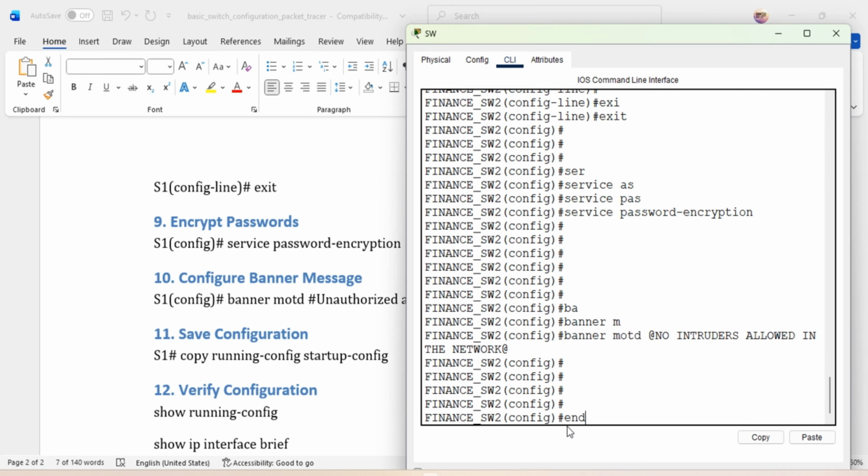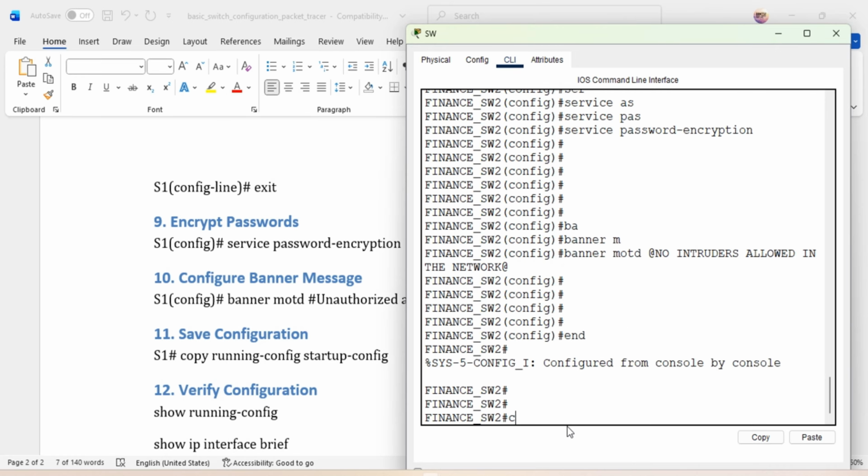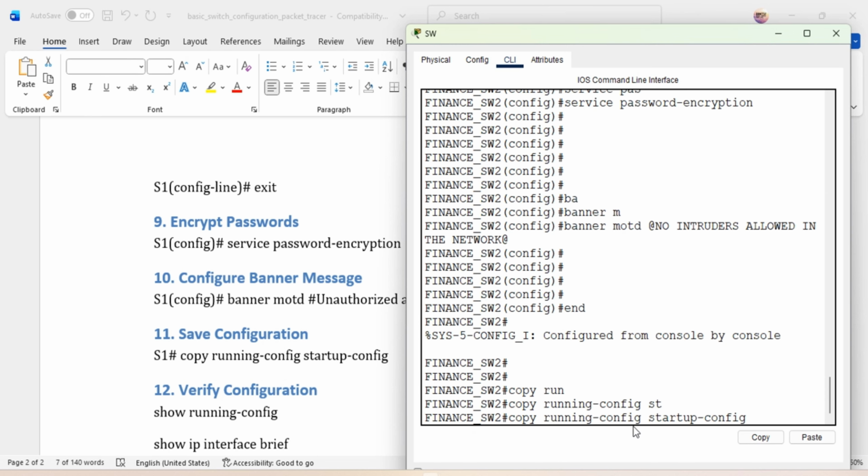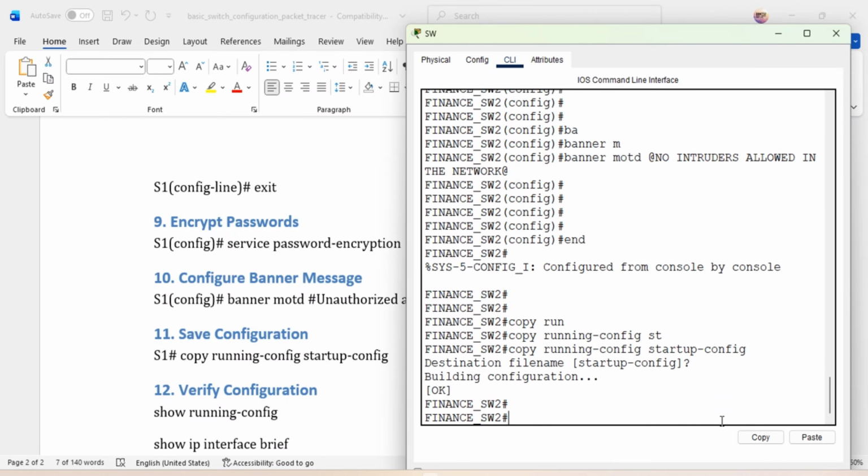Let me show you the tricks for saving configuration. First, in privilege mode, you can say copy run startup. This means I'm copying the running configuration file, stored in the random access memory of this switch, into the startup configuration file in flash.